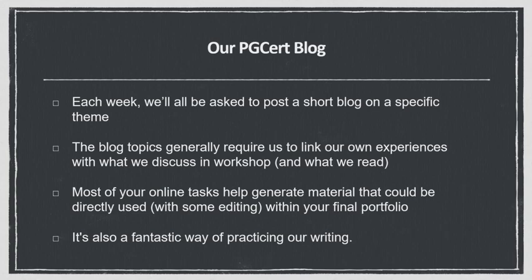Now, I do know there's usually a certain ickiness factor for many of us, when we're first putting our written thoughts out there into the public domain, it can feel a bit cringy. That's totally understandable, but please trust me when I say that it gets a lot easier. Actually, for many of us, it becomes something that we end up really valuing and, believe it or not, may actually look forward to doing.